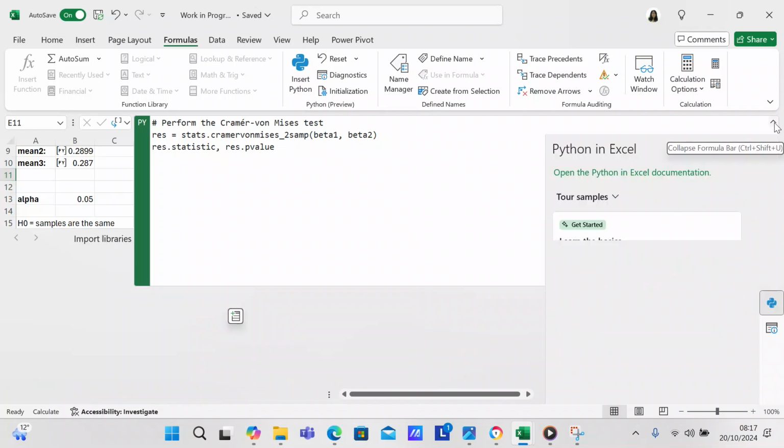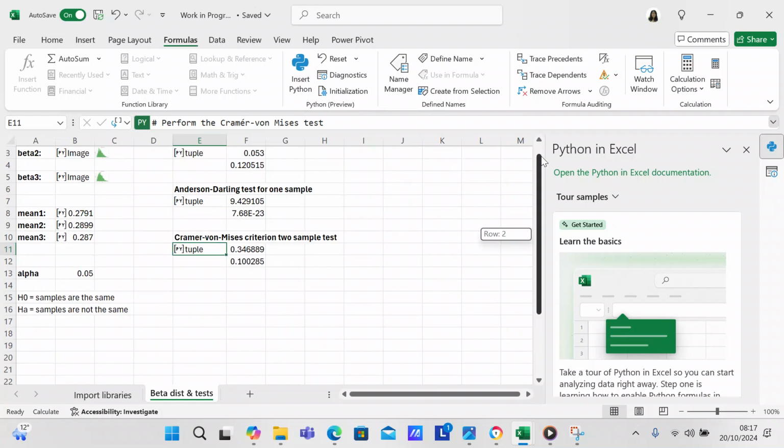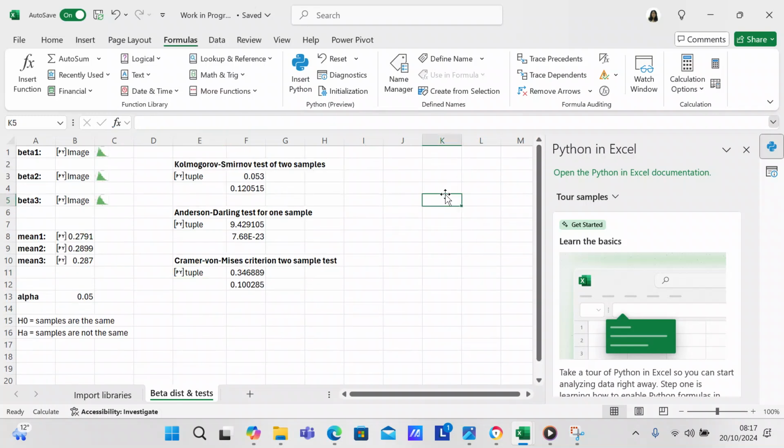So that's it for our testing. You can see we've used three tests. Two tests were okay, and one test gave us a false negative. So I'm going to conclude this video because I've talked about everything I need to. We talked about the beta distributions, the mean, the alpha, the p-values, which is what you use to test your distribution. We've talked about the Kolmogorov-Smirnov test, the Anderson-Darling test, and the Cramér-von Mises test. We've covered everything I intended to cover in this video.